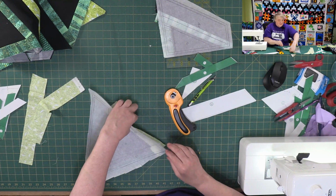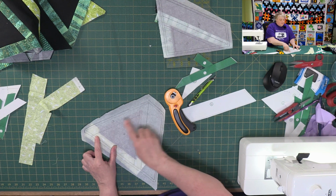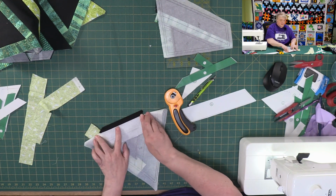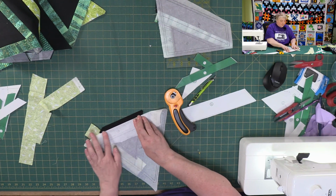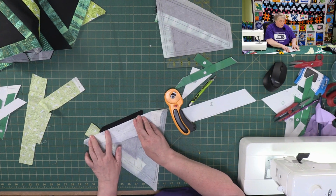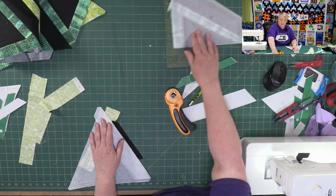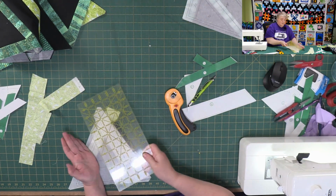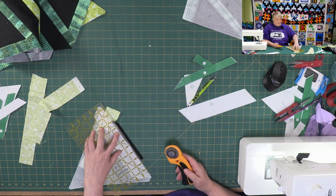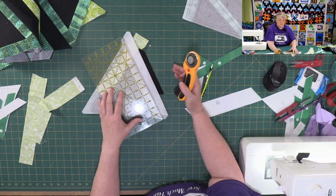So when we want to go do this, the next line is we got to go over here to 3. So we want to make sure that we are going to fold this on the line. Now you can use a piece of card or even a nice little sharp ruler. I'm just going to fold it there. And then you can come in with your little 1/4 inch ruler if you got one of those, or just use one of your regular rulers, and then make sure you put your 1/4 inch right on the edge of the line. Hopefully you can see that. Okay, get that right in the center there.